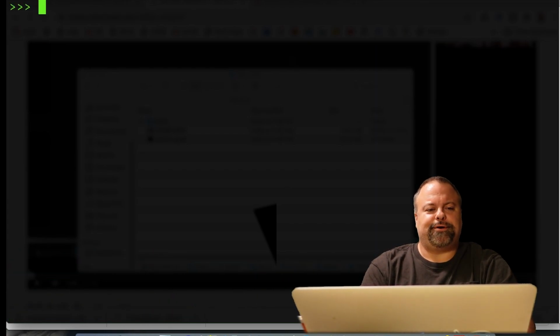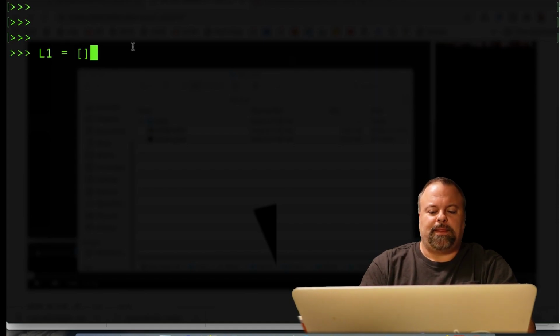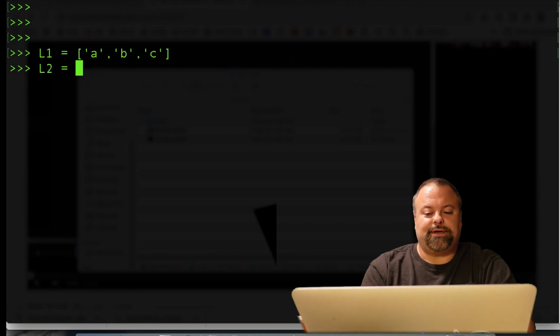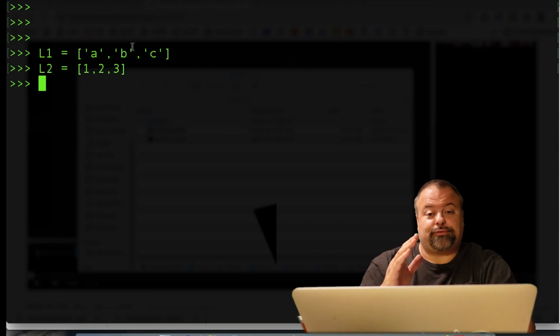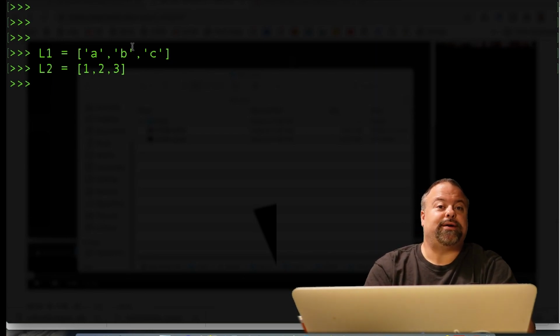and clear my screen. Let's say I defined two lists, L1, explicitly defined as a list of strings, in this case single character strings, and L2, explicitly defined as a list of ints. Now, there's something about the correspondence between the first three letters of the alphabet and these first three ints. So maybe I want to combine them into one list that captures that correspondence.